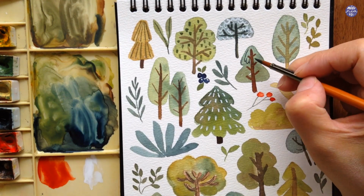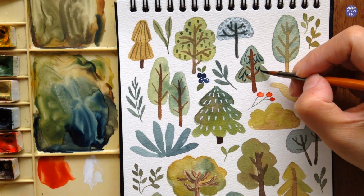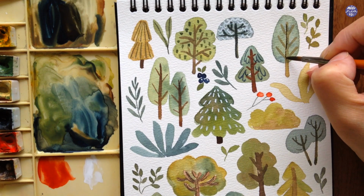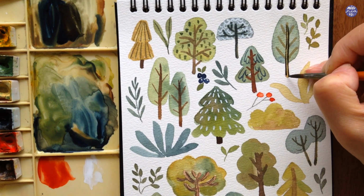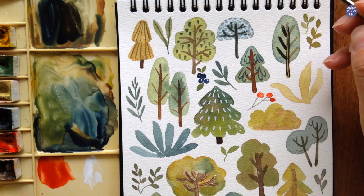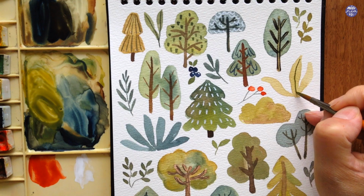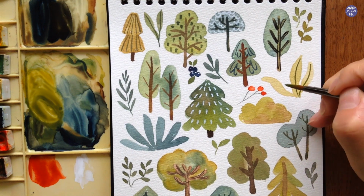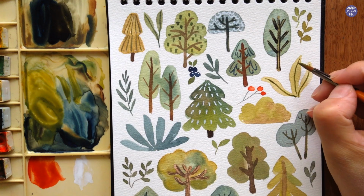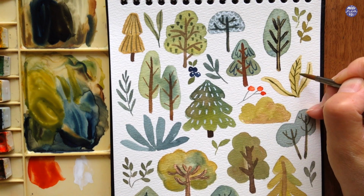By the way, what I meant before with the darker colors when I'm adding on the detail is more about using a thick consistency of a certain color. Generally, the base of the wash of the trees is done in a light to medium consistency, so by painting in a thicker consistency on top, the color should still stand out against the base. As an example, for this leaf, I'm using a mid-tone green, which isn't too dark, but since I'm using a thick consistency against the washed out leaves, the detail still stands out.